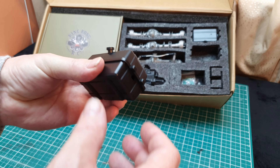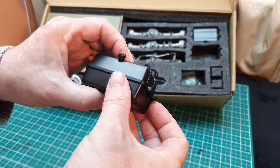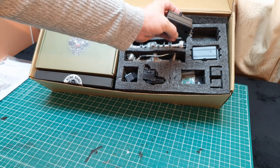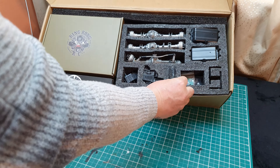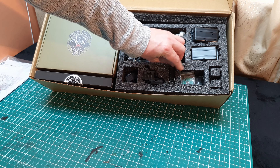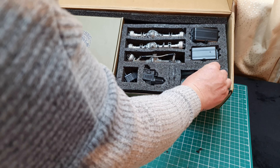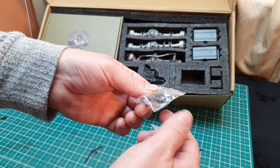We have a couple of simulation fuel tanks that we can take apart — we can put things in there, like the light kit, so we can hide light kits in there. The other one also has holes in it. There are some steel plates pushed in here. All feels quite good quality actually, which I would expect because this is certainly not a cheap item.